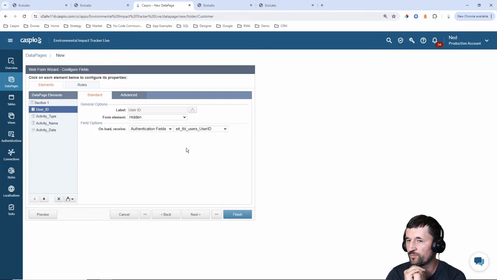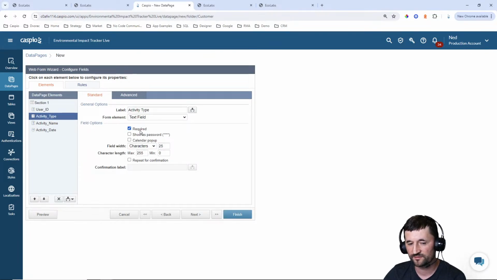So we were able to see both methods of how we can stamp the primary key into the related table. One is using the query string parameter passed in the URL, and this one is using the authentication method. So whoever is logged in, if it's Becca, if it's me or some other user, we can automatically stamp the user's ID into the activities table.